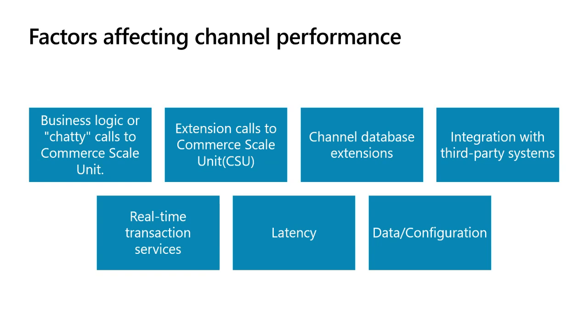Latency is also an important factor when connecting to the headless commerce engine. Please use tools like Azure Speed Test to measure latency to the deployed commerce scale units. Last but not least, the data volume and configuration are a major factor influencing the performance. For example, a larger data volume can cause performance issues when retrieving and manipulating data. Incorrect configuration can cause performance issues, for example, a convoluted pricing and discount setup can affect pricing lookup performance.